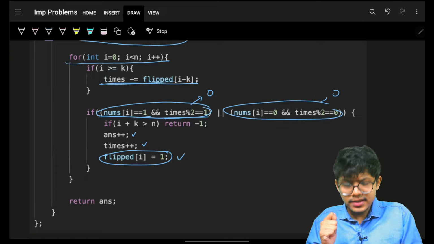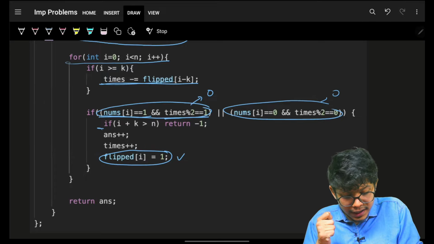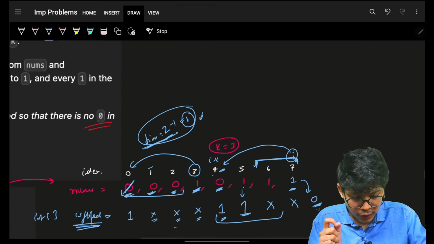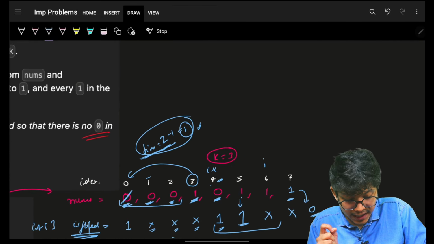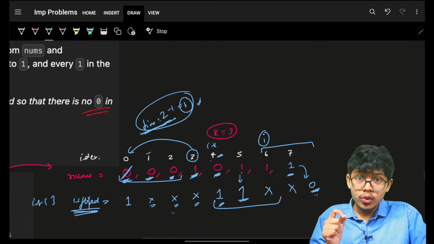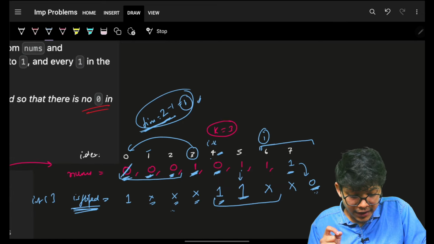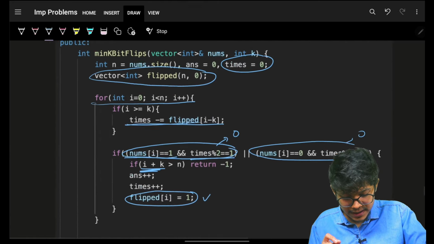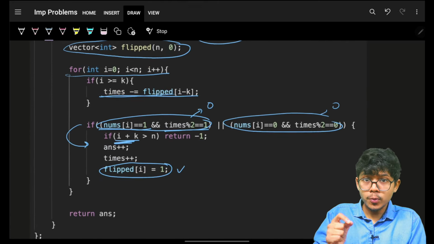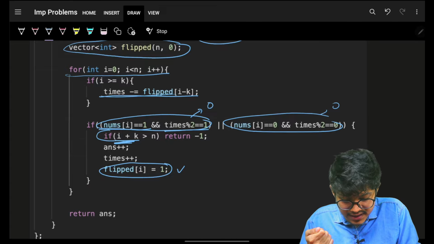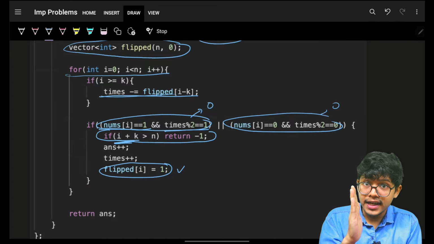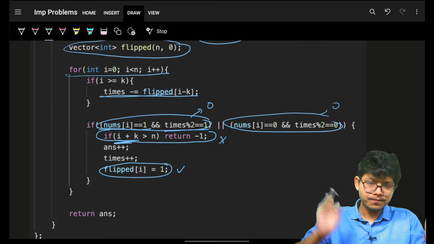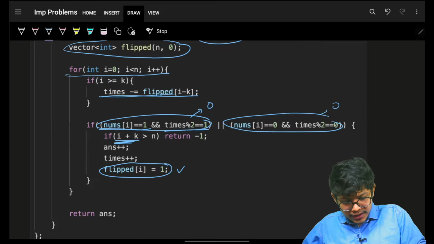And in that case, we also realized that if you have reached the end boundary, if you are at an index I that you have to flip and the window size exceeds n, which means if something comes inside the if condition, we have to flip it. This condition says that you're at an index I where, if I make a window from that index, it will exceed n. In that case, we are screwed, so return -1.